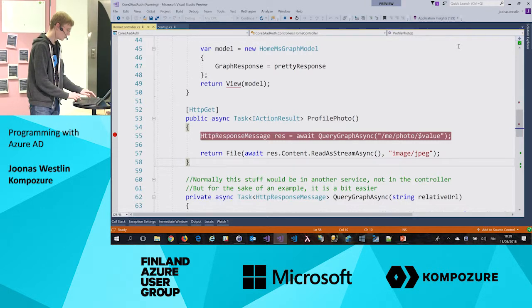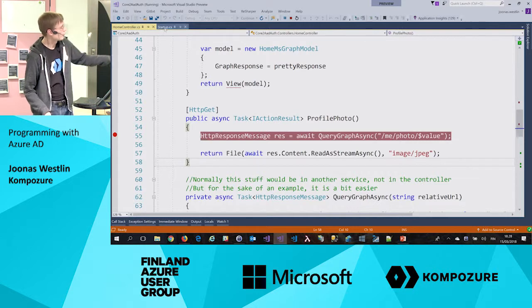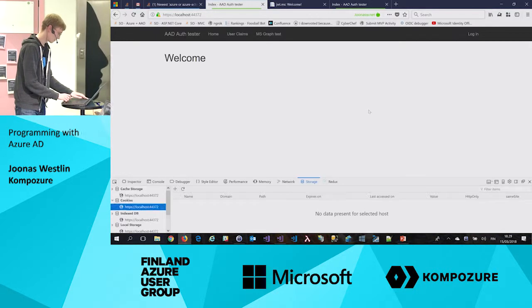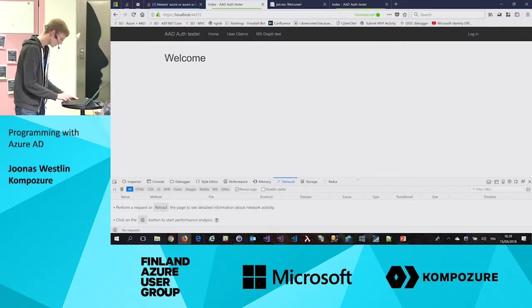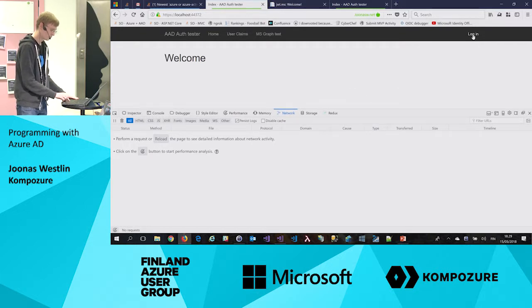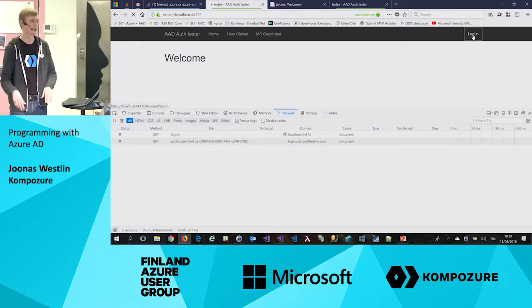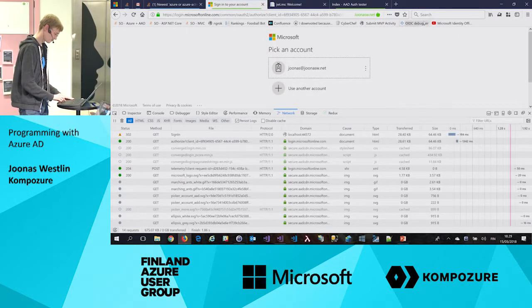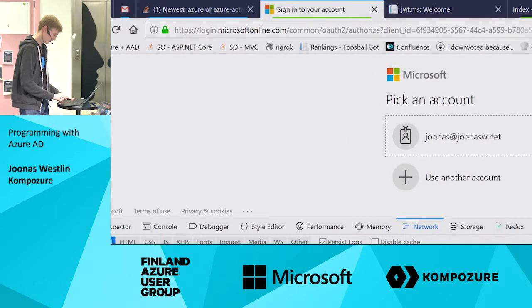And the reason I know that is because it says login.microsoftonline.com there. So that's Azure AD's login page. And you can actually see the redirect here as well. So we get a 302 from my app, which says to the browser, don't come here, go there. All right, so then once we pick this account to log in, I'm just going to get my password from here.